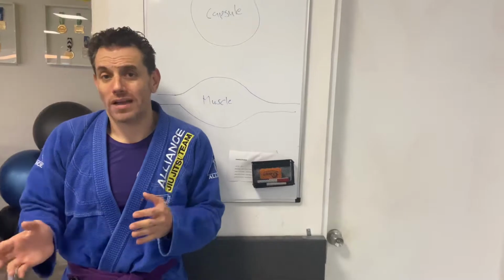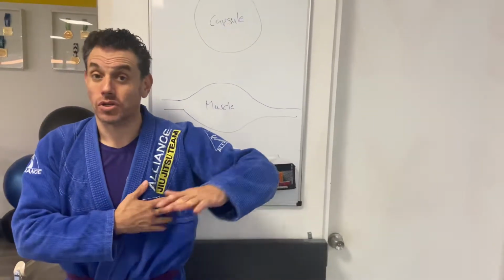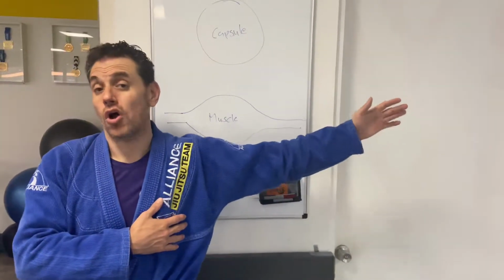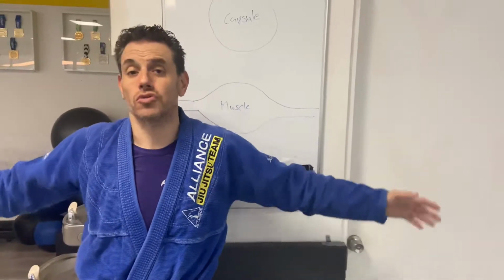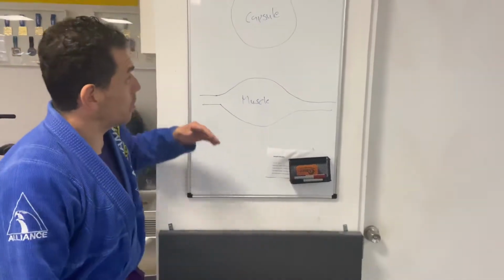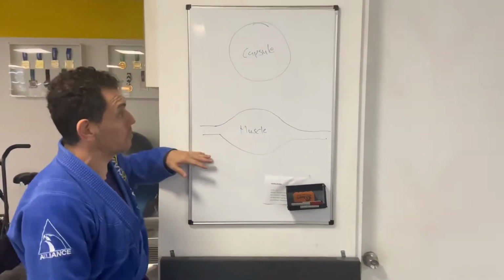The difference between passive and active is that with active, your own muscle power is causing the range of motion. Passive range of motion is some external force, either the wall or somebody helping you stretch, that's causing the actual range of motion. So what I want to do is teach you a little bit to understand what you're actually doing in the mobility class. There are two different benefits to doing the mobility class.